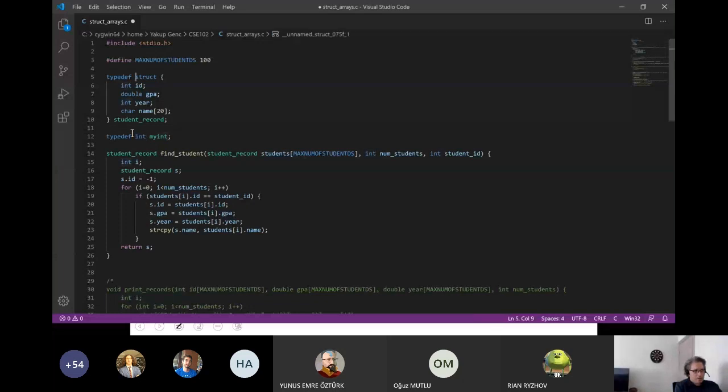I am calling this type my student record type, and I want to use that name later on to refer to that type. If I didn't use typedef, this could have been gone. It wouldn't be referable again and again. I cannot find it. I need to store a name for that type. All right, this is the difference. And there will be some other differences that we'll discuss later on.